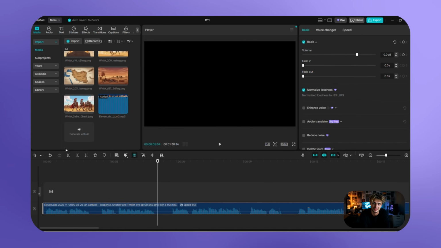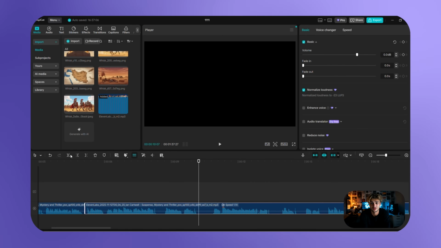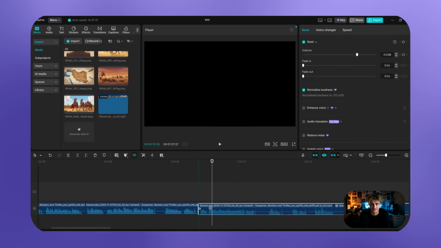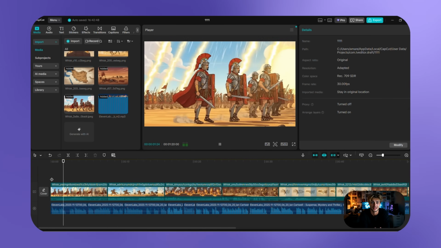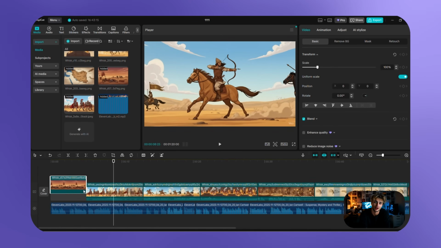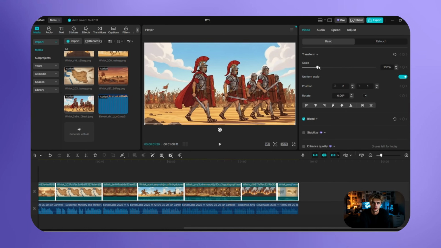Next, we need to cut the dead space in the voiceover. The first 3 to 5 minutes are important for retention, so make sure everything sounds natural. Don't delete all the spaces, just the awkward long pauses. Now that that's finished, input your visuals and align them with what's happening in that specific scene. From there, increase the aspect ratio so that there are no watermarks showing and the borders aren't visible.